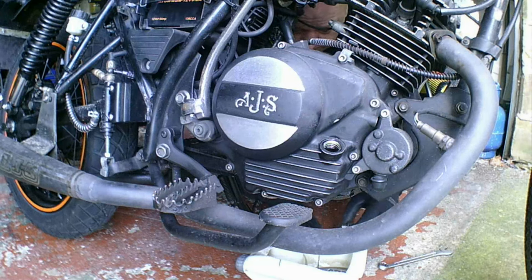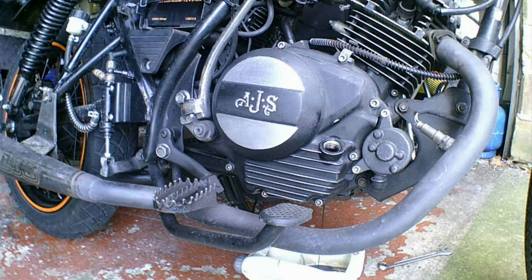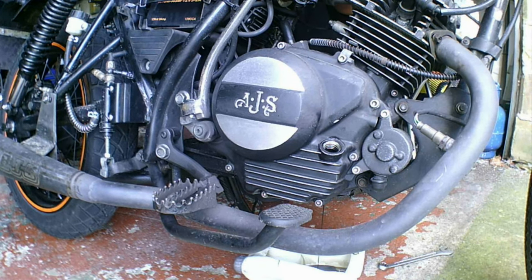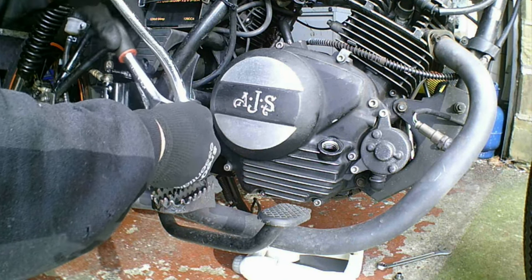Well, I don't know yet, do I? So, yeah. It's ready for it, isn't it? Yeah, it's ready for it. And well, I did break it in with thicker oil, but I'd say it's broken in now. Yeah, after a couple of thousand miles.